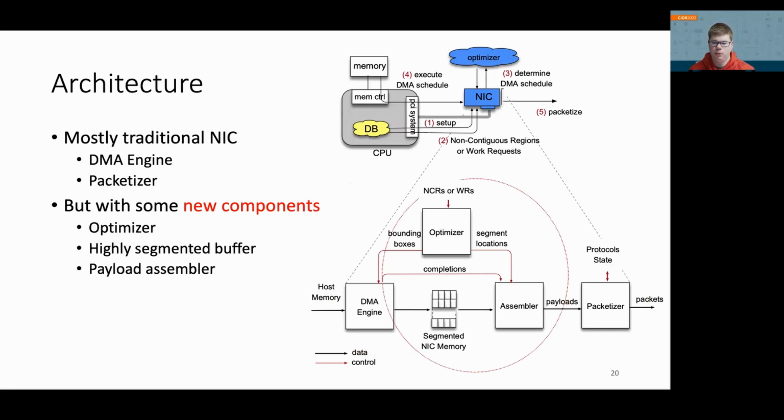But also some new components, most prominently the optimizer, which we'll have a closer look at in a second. We also have a highly segmented memory and the assembler. The assembler gets the location and description of the data from the optimizer and is notified by the DMA engine once it has been fetched from memory. It assembles the payload and hands it off to the packetizer.